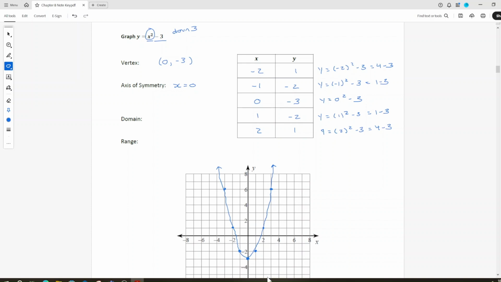So this is the graph of y equals x squared minus 3. It's your normal parabola moved down 3, if that makes no sense to you. It's a parabola that has a vertex with an x value of 0. And then you can find the y value and then choose 4 other x values, find their corresponding y values. The domain of this, like every other quadratic function, is negative infinity to infinity. And then this one starts down here at negative 3. So the range is negative 3 to infinity. Awesome. All right, go and practice this transformation.